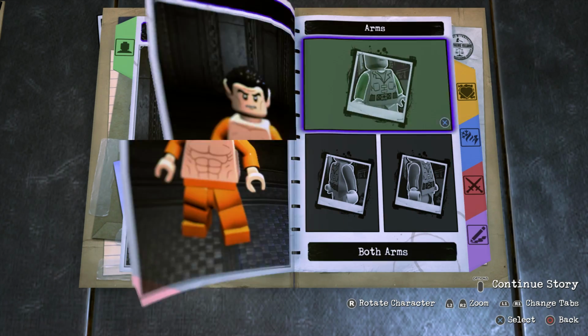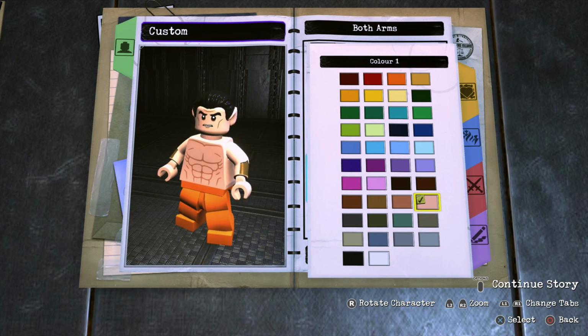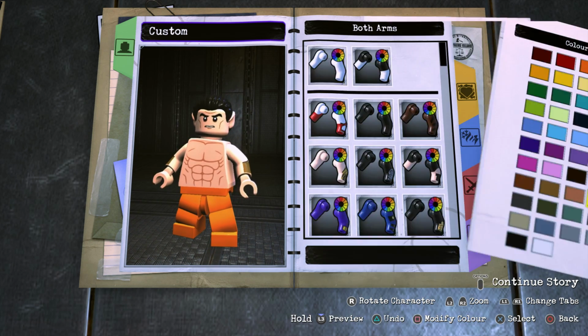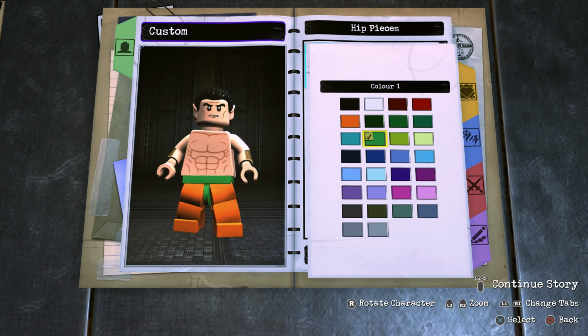Now then, onto the arms. So for the arms, I'm going to scroll all the way to the bottom here until we find Dr. Fate's, and we're of course going to make it the same skin tone here. There's a lot of arms like this, but I thought these ones fit Namor the best, so I'm going to stick with it.